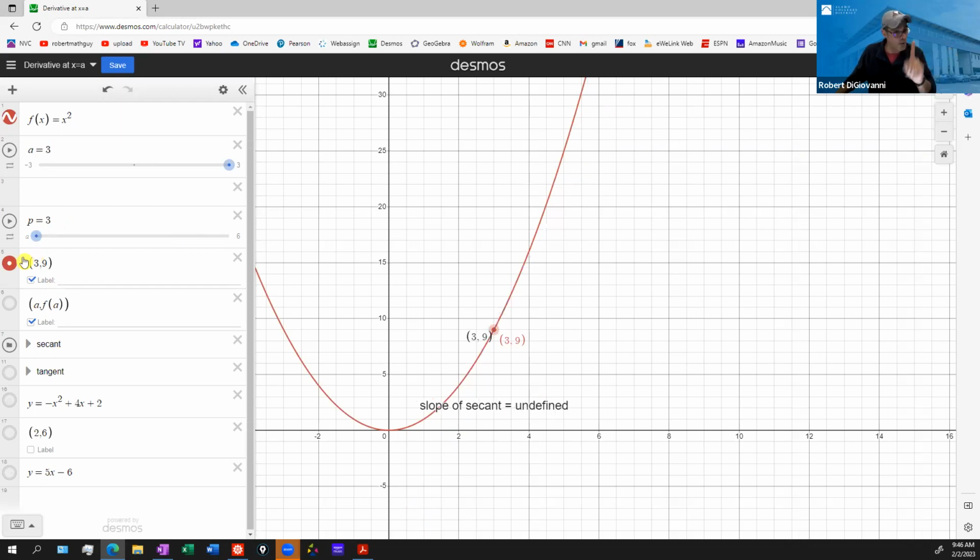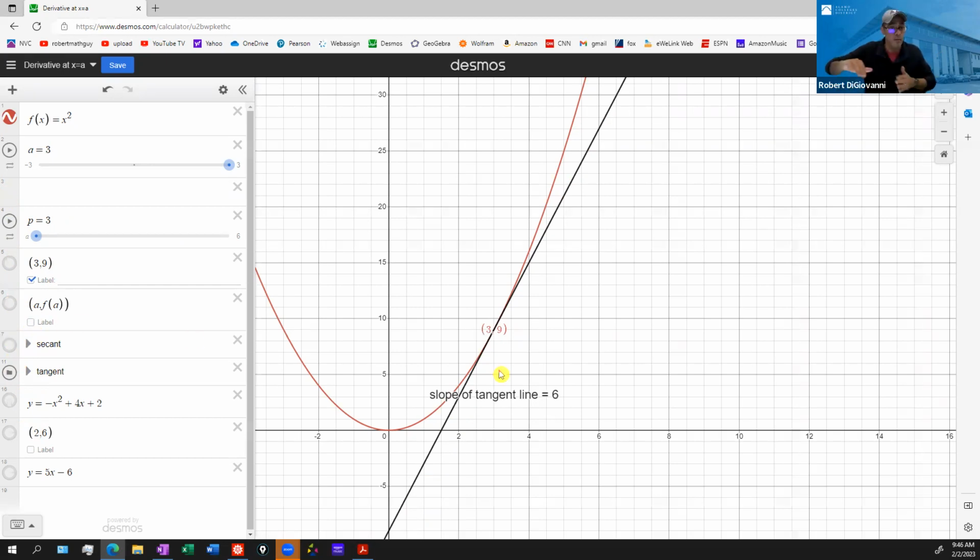And if I actually get there, boom, right there, it's undefined, but we actually found it. At that point, we actually do have a line, right? And we found the equation of that line. We should theoretically be able to do this for any function, so long as we can calculate the limit. The limit is going to be the Achilles heel for us. As long as we can do it, we can come up with the equation of the line.